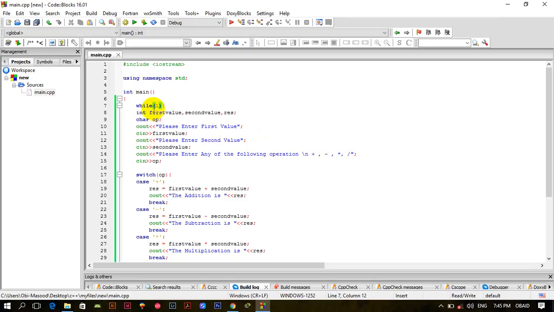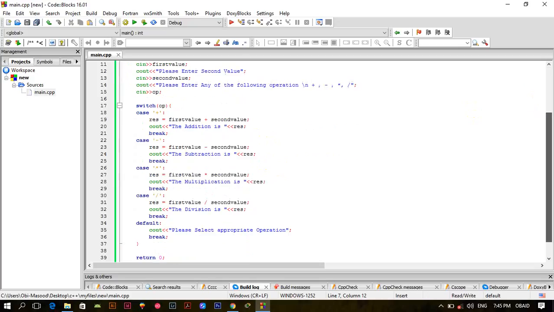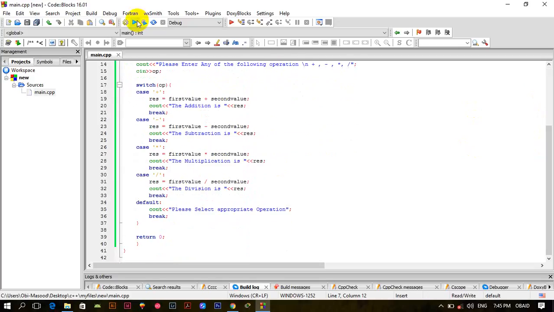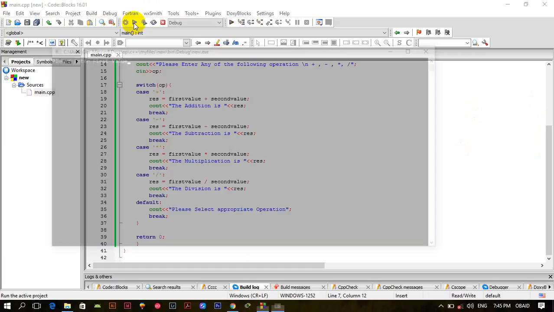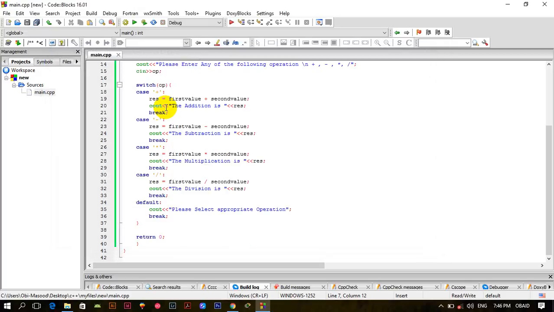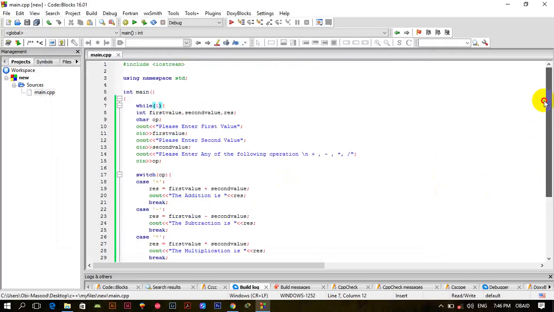Run this program, while 1. Okay, so it's not working, but I will show you how you can run the program again and again using the while loop in the next tutorial.